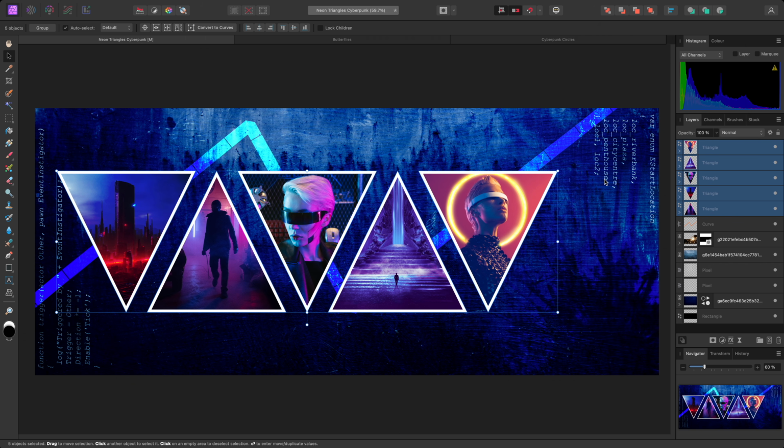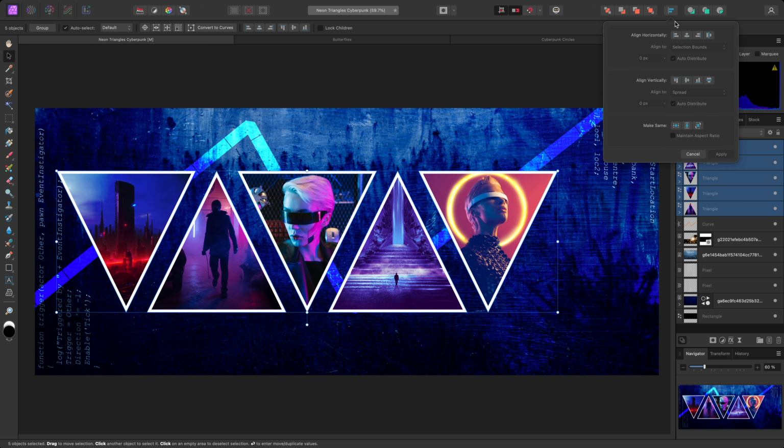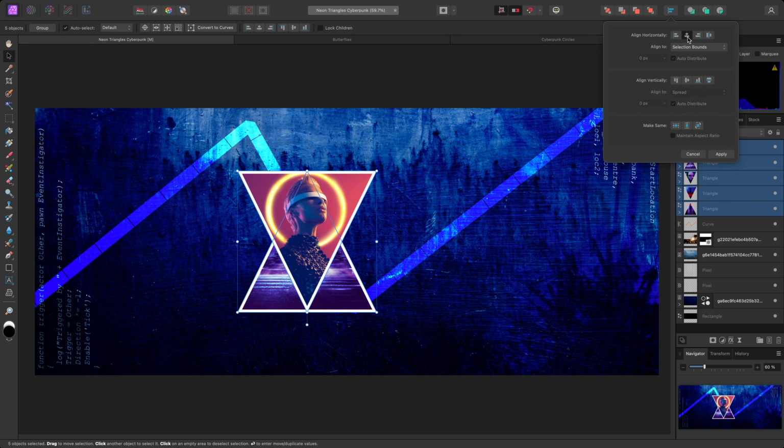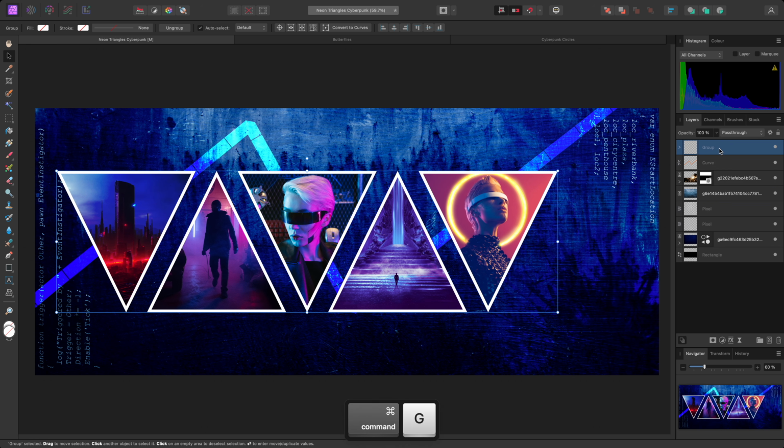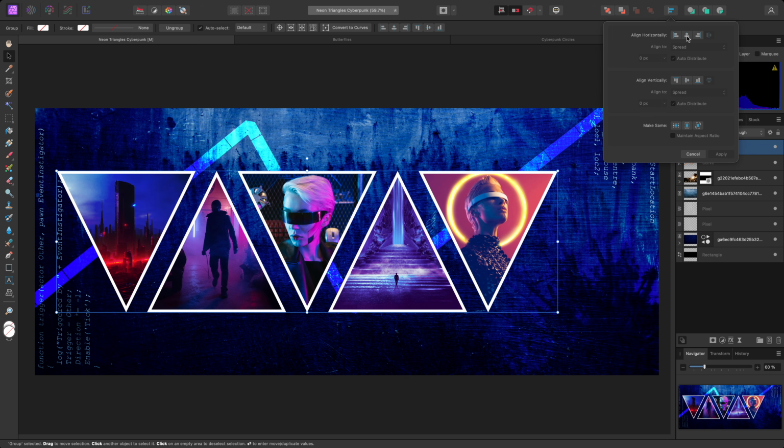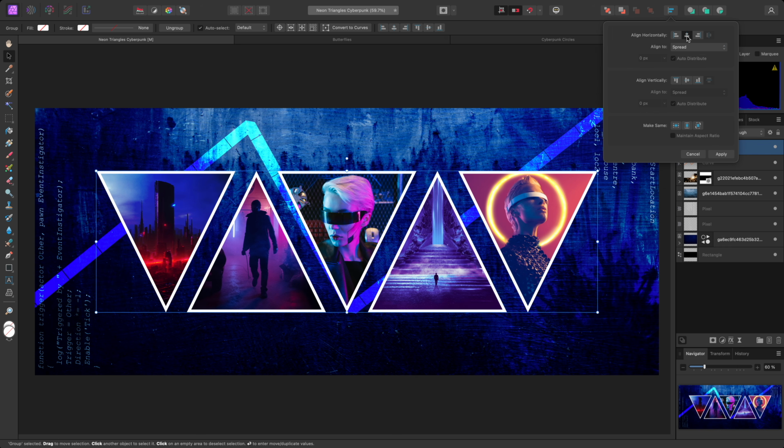Having vertically aligned and spaced my layers how I want, I now need to line them up horizontally with the middle of the document. Because these layers are separate, trying to align them horizontally will collapse all of them on top of one another. To treat them as one layer instead, I can group them first. With the layers selected, I can use Command G on Mac, Control G on Windows to achieve this. Now I can go back into the alignment options. Then choose Align Center up here and click Apply.